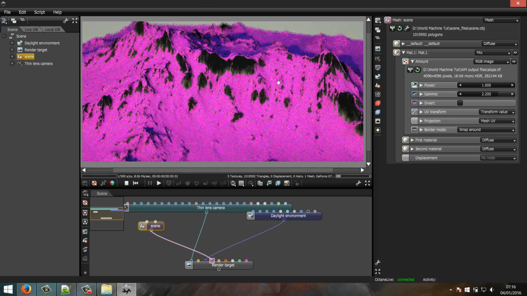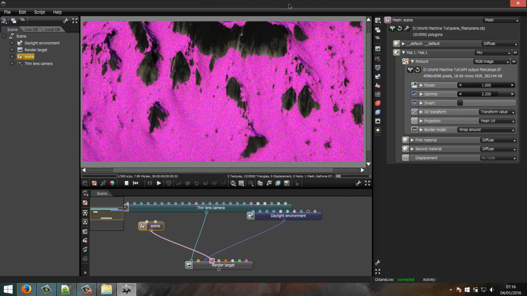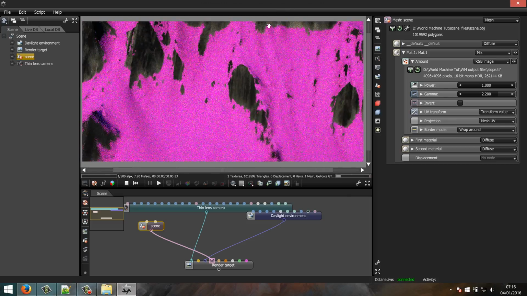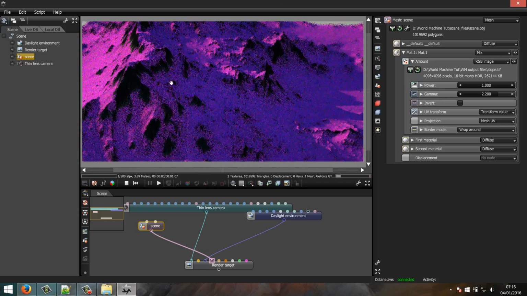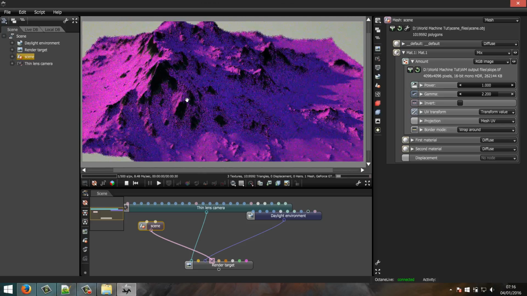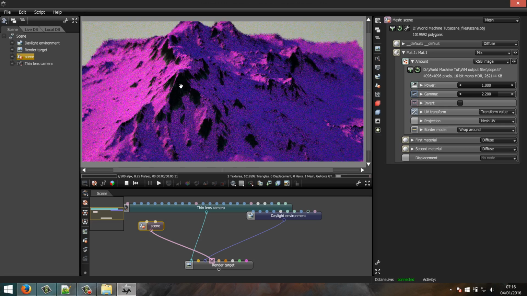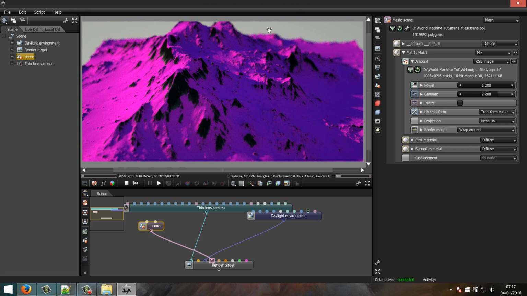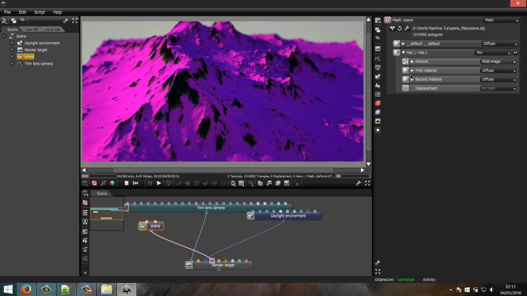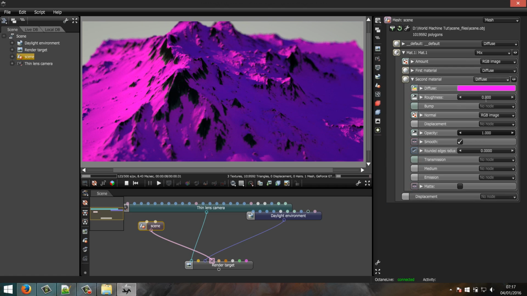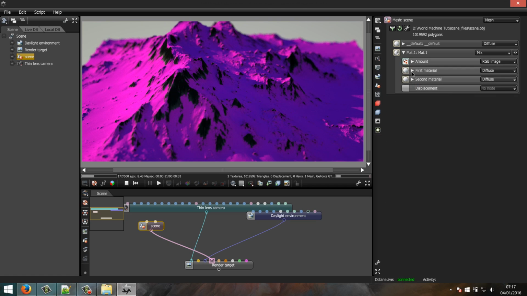So that's the benefit of having a slope map, even though it's pretty inaccurate as you can tell, but it doesn't matter when we're going to put white there. That's the benefit of outputting multiple different maps. Even if you don't know how you're going to use them, they might come in handy anyways. And resetting the gamma to 1 is usually a good idea. Let's keep it that way for now.